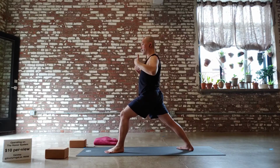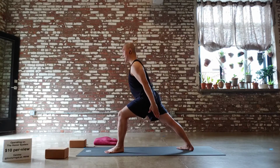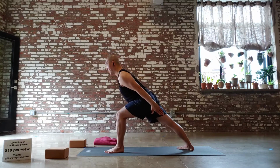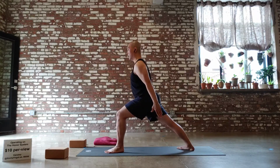So you're in this vertical line, just like when we were seated before, right? You want this lengthness. Check into that. Be mindful about not rounding the spine at this time, and then lean the torso forward. Now go only as far forward as you can maintain that lengthness through your spine. So that could be a little bit lower, maybe about halfway, maybe even more if you have more range. It could also mean you're a little bit higher.